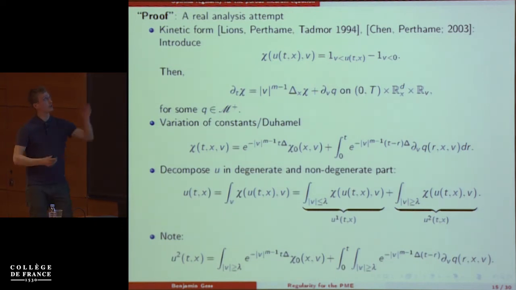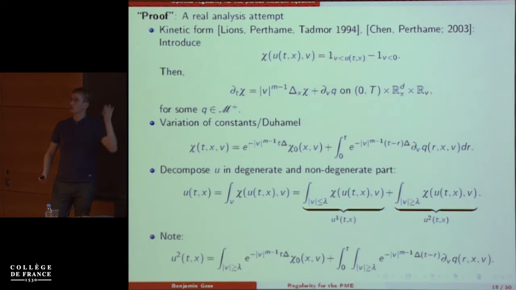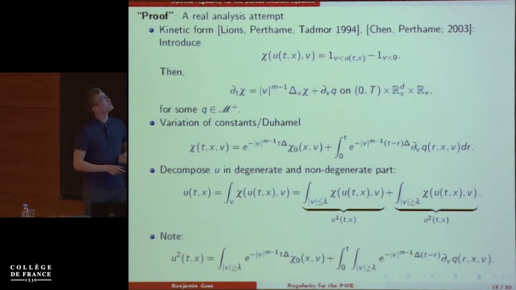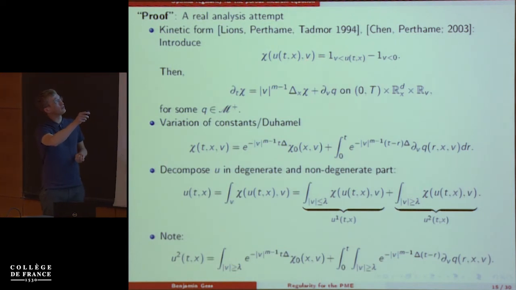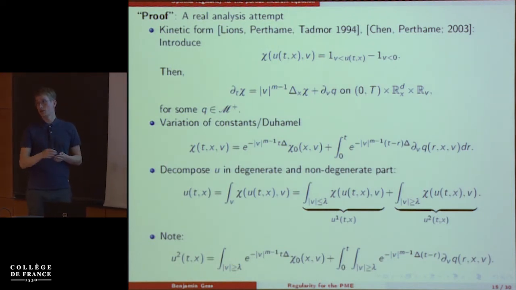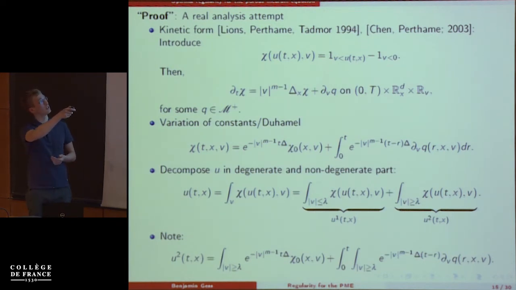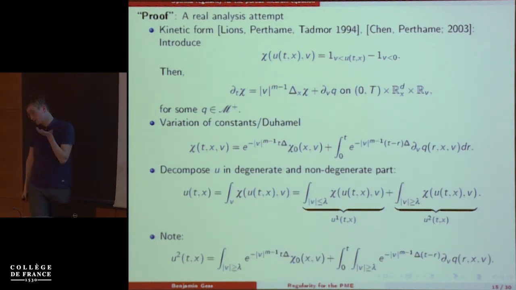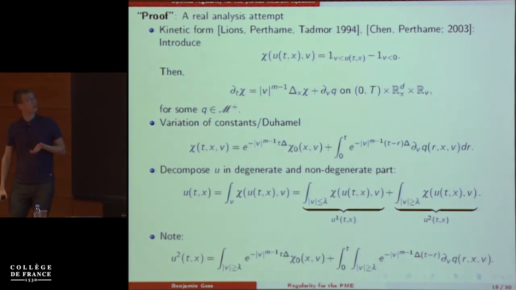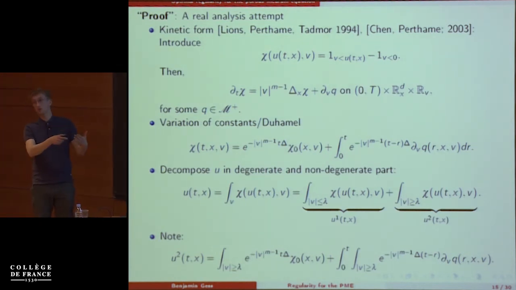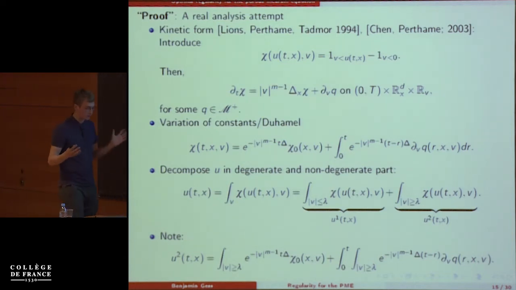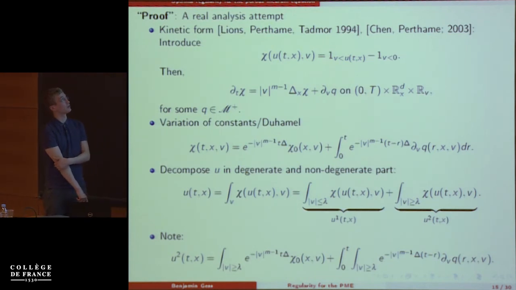One way to think about chi is that it gives you a way of parametrizing entropies. You could think of this new free variable v, the velocity variable, as parametrizing a whole set of entropies, the entropies being these nonlinear functions. It's called kinetic formulation because you introduce this new free variable, so your solution now depends on t, x, and velocity. In analogy to the Boltzmann equation, this could be interpreted as a kinetic framework.